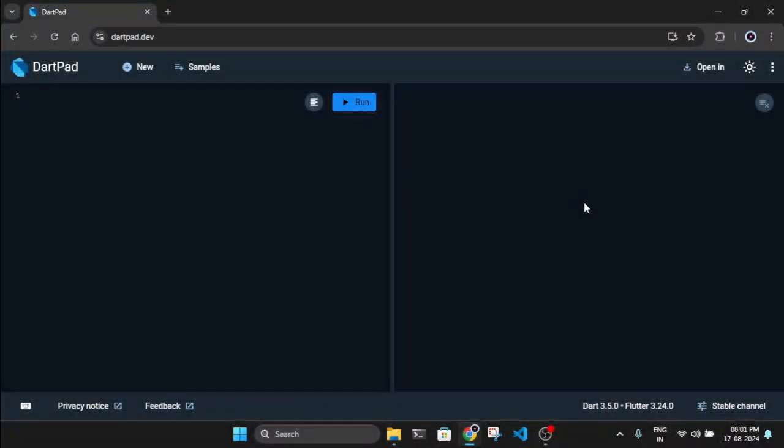So now it's time to write some code. I'll also explain some of the terms which you need to know before starting any programming language. Before that, real quick, this is the side of the screen. As you can see, line one is written, then there is a button named Run, and here is the Format button. This is the place where you write your code.